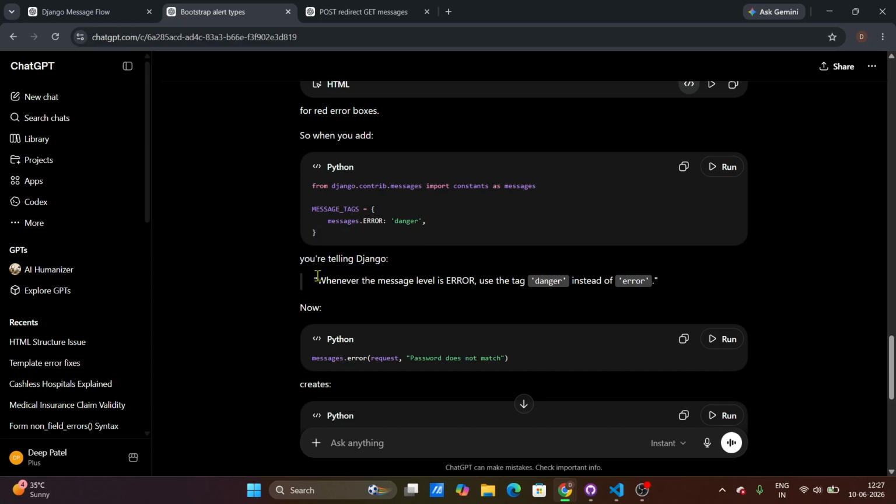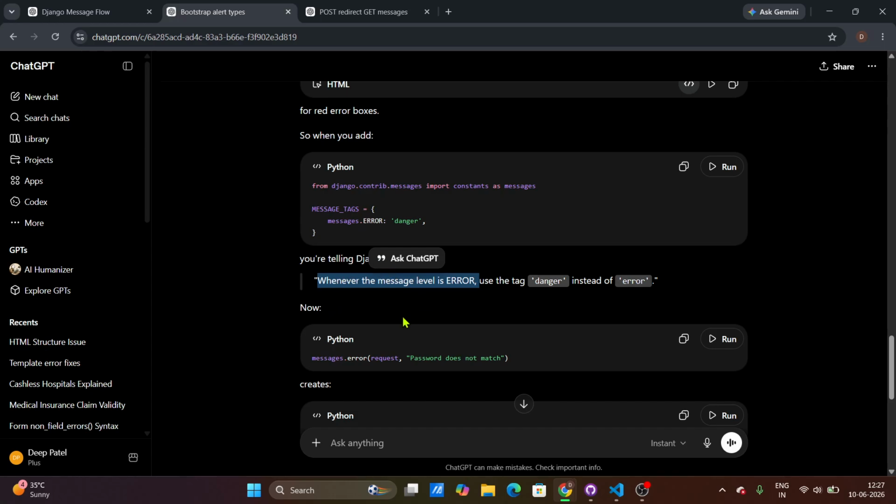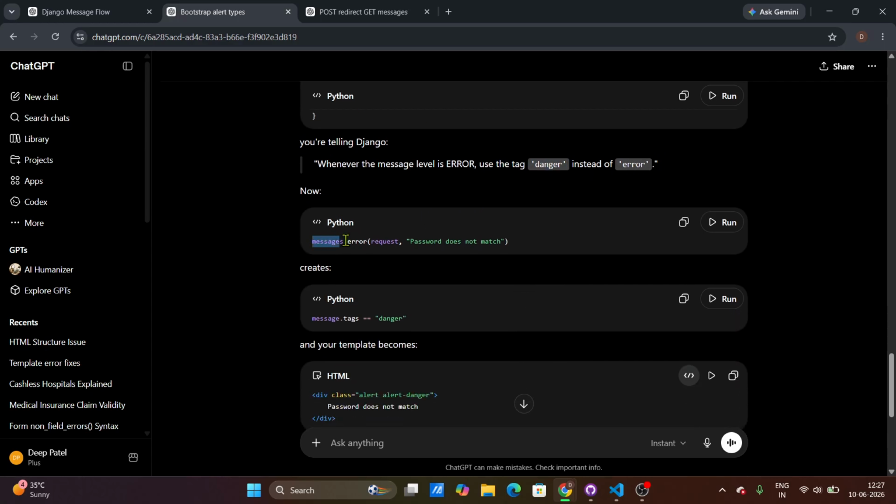You are telling Django: whenever the message level is error, meaning this message is messages.error, then use the tag danger instead of error. Now messages.error creates message.tags equal to danger.